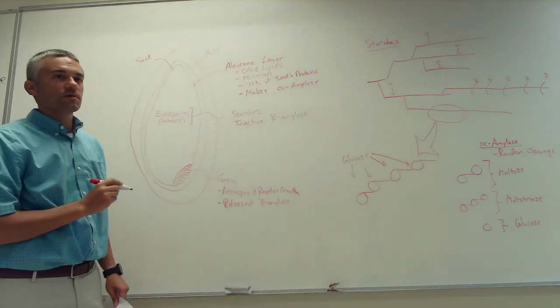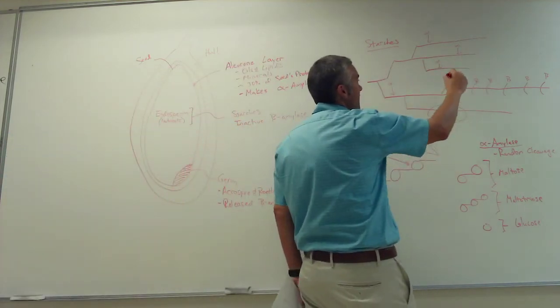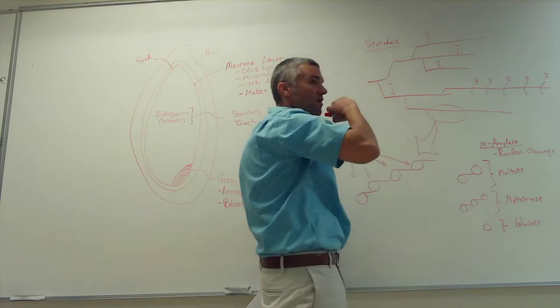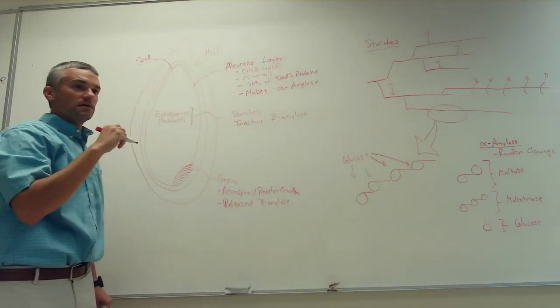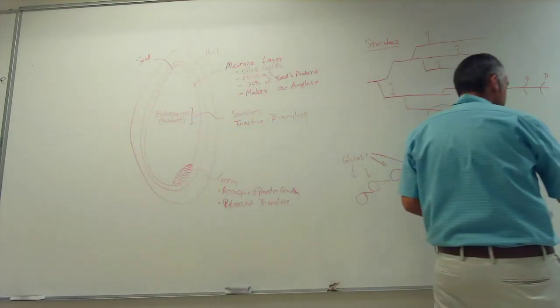We can't do any more. And so beta is going to keep doing that. Anywhere where alpha cuts opens up a new chomp point for our beta amylase, for our Pac-Man to come through.